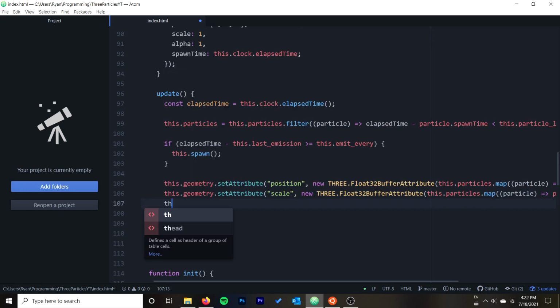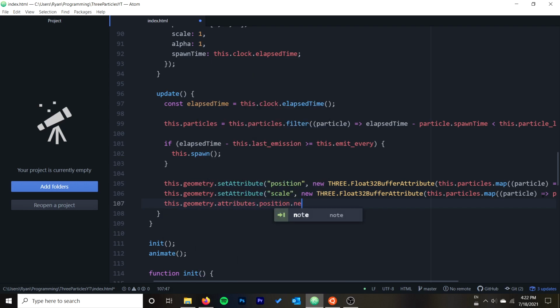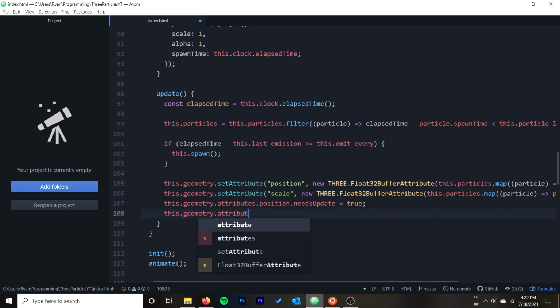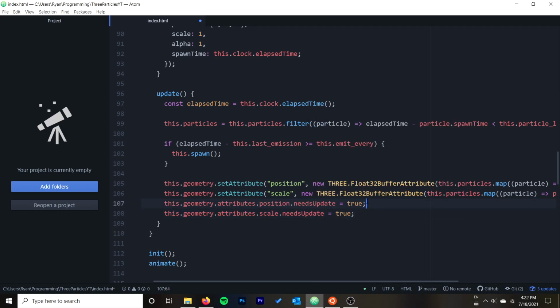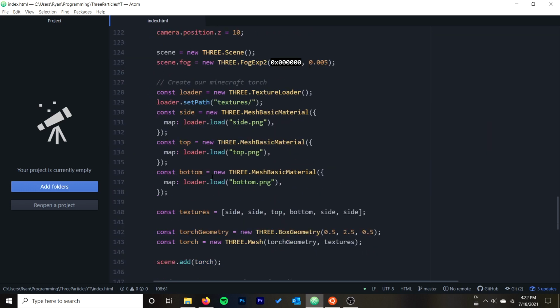Finally, we have to say this.geometry.attributes.position.needsUpdate equals true. And then it should update the position. I think we should actually have to do this for the scale too, although I don't have it in my notes. But we'll do attributes.scale.needsUpdate equals true. It's probably kind of a thing where it works just doing this one because once it updates, it just updates. I don't know. It's a little weird that it worked actually. Okay, so at this point, what should we see? Well, we shouldn't really see our particles going anywhere, but we should be able to see them just spawn.